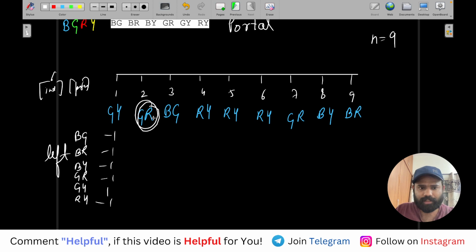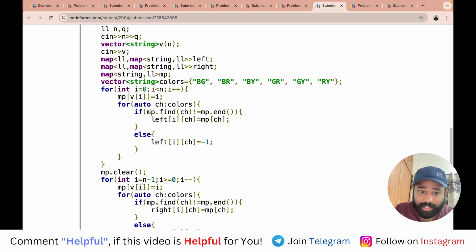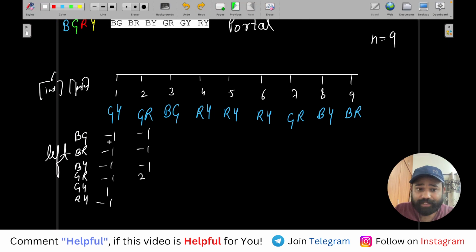Same for GR. So for GR, at the second index, is there any portal before it having BG? No. Having BR? No. Having BY? No. Having GR? Yes, it is itself. What is the index? 2. We are storing the index, right? Then is there any portal before it having GY? Yes, it is present. At what index?